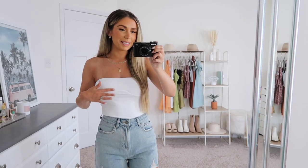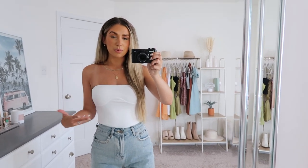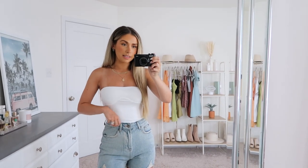This is the Watch This Space tube top. It has some really subtle detailing right here, which I like — pretty but super minimal. I am wearing a small in this. If you're bigger chested, I would say size up because of the design element. I usually wear an extra small in their tops. The material is nice — it's thin, stretchy, and breathable. This top is bra-friendly, and if you're wearing high-waisted bottoms, you'll have a little bit of room to tuck it in so it kind of has that bodysuit feel, but overall it is a crop.